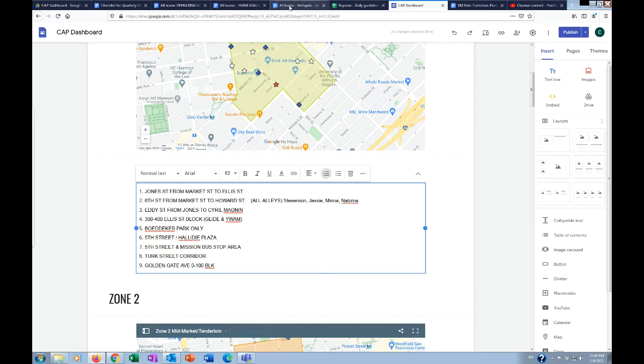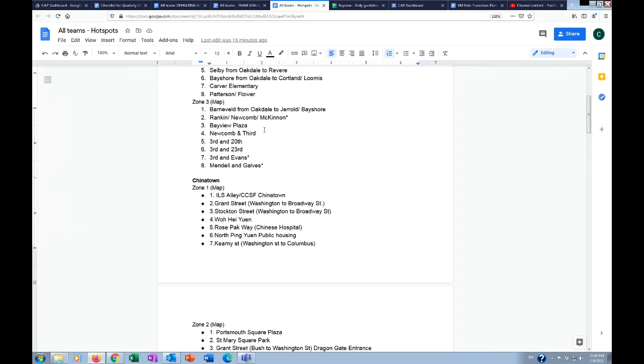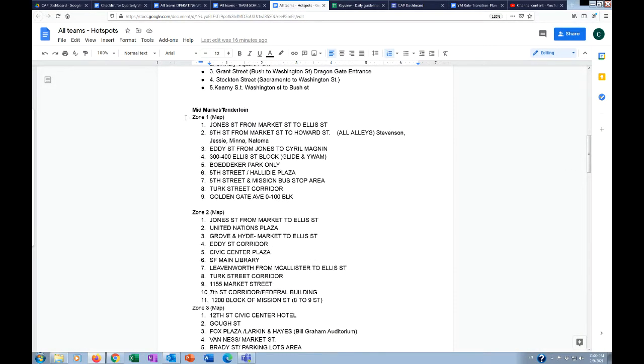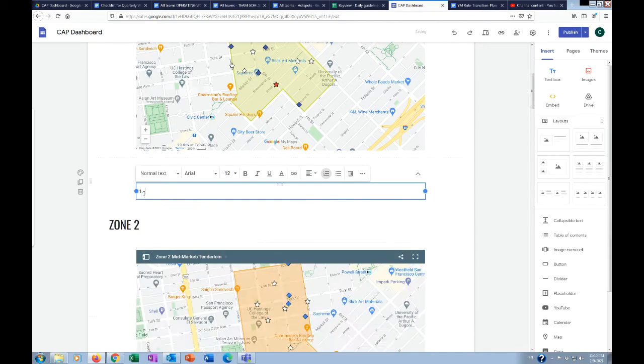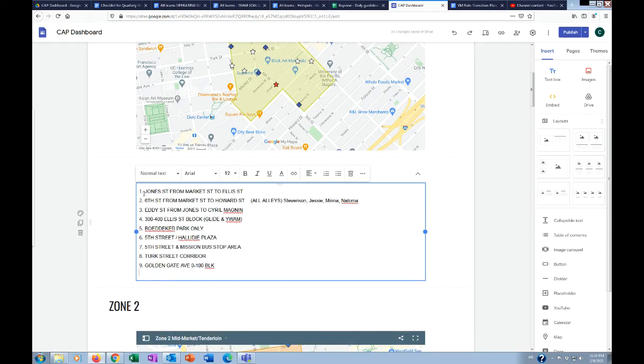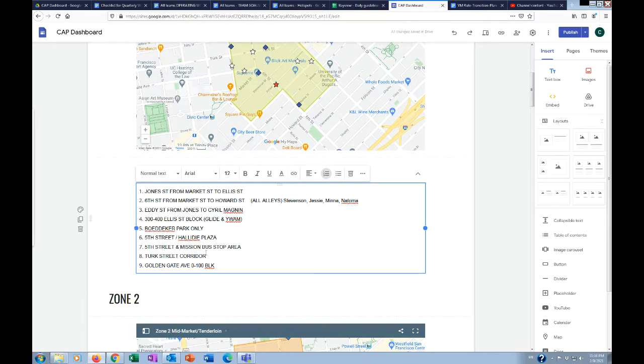So what I would do, I would go to update list of the hotspots. I would actually just copy it here, go to dashboard, paste it, do any edits that are necessary for the formatting.